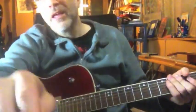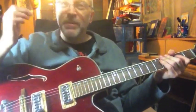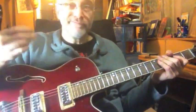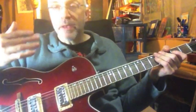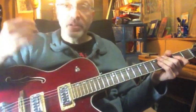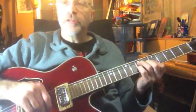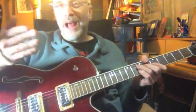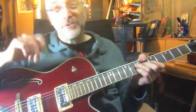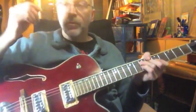I dropped my pick. I talked before about keeping a loose grip on your pick. That's what happens, and I don't see that as a bad thing. You do want to keep a loose grip on your pick. Sometimes I drop my pick. Happens all over the place, but we're good friends, and I'm relaxed when I'm with you, and that's why my fingers were extra relaxed, and I just dropped my pick. Anyway, here we go.